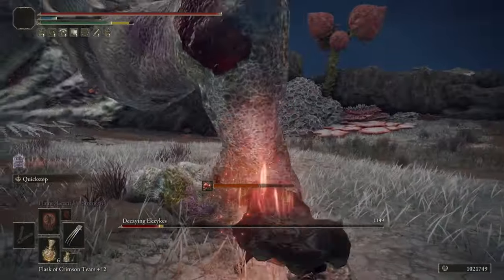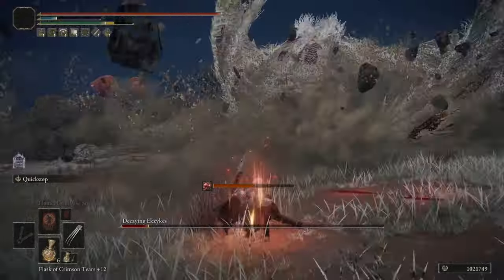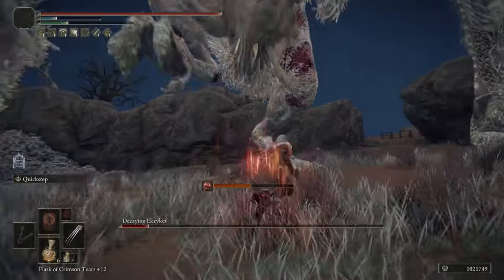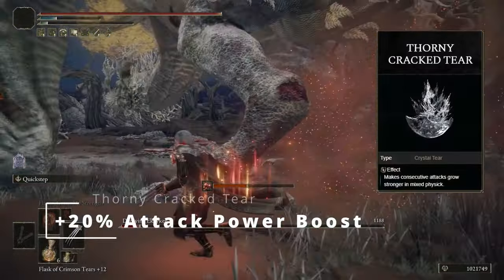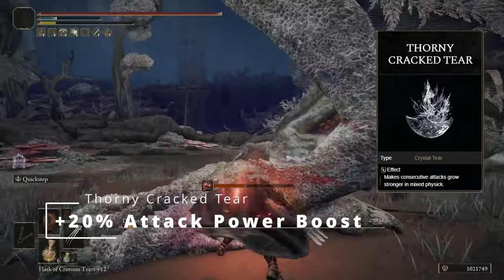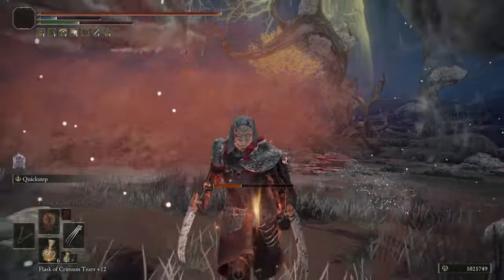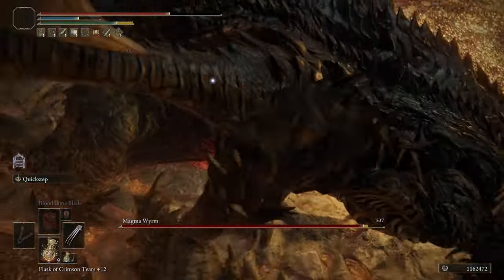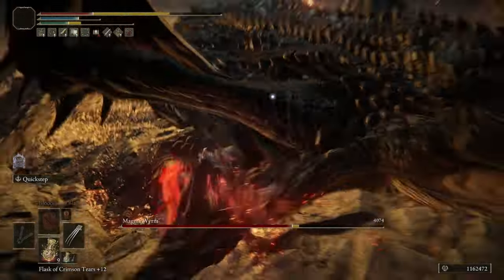And the last thing we need to do before we get into the stats of the build is go over the Flask of Wondrous Physick. We're going to be using two tiers in this flask that are going to complement this build incredibly well, the first of which being the Thorny Cracked Tear. This is going to give us a 20% increase in our attack power with successive attacks. This is also going to stack on top of the Lord of Blood's Exaltation and the Rottenwing Sword Insignia, allowing our attack power to absolutely shoot through the roof.